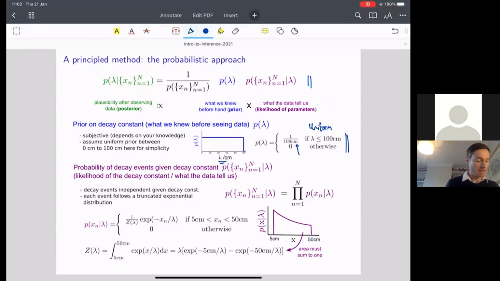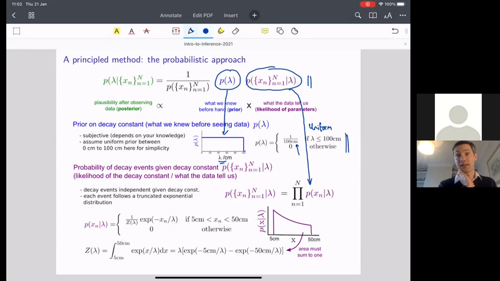And last time we said we can form the prior using this simple uniform distribution between 0 and 100. We could do other things, but let's run with that for the minute. The piece I really want to focus on is this likelihood term, the likelihood of the parameters, which we said was given by a product of these densities at the bottom here. So for each data point, take the probability of that data point under the model, given the radioactive decay constant, and you product them all together.